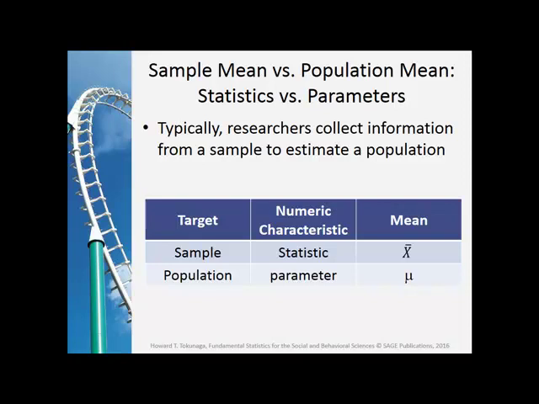Now, I've been using X bar because X bar represents the mean of a sample of data. But in statistics, we've talked about this difference before between a sample and the population. What we're doing is we're collecting a sample of data from a larger population, and we want to know the relationship between the sample we collect versus what exists out there in the population. So here's an example that we'll use throughout the semester.